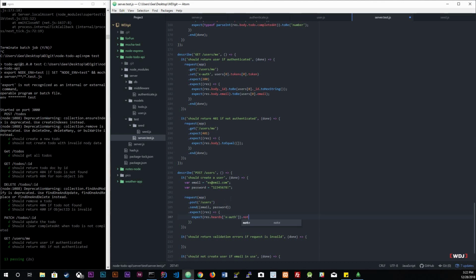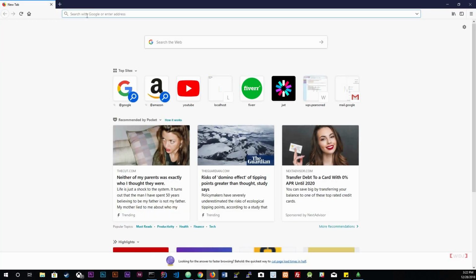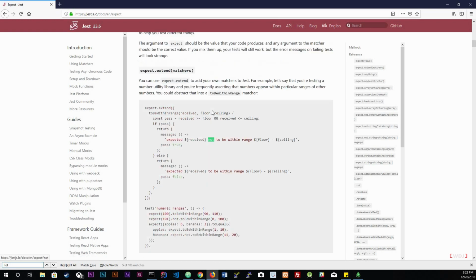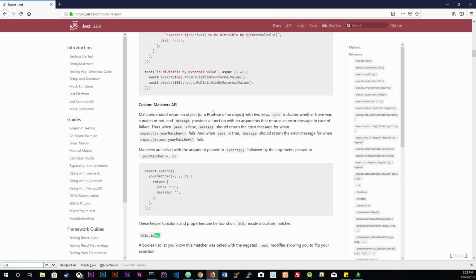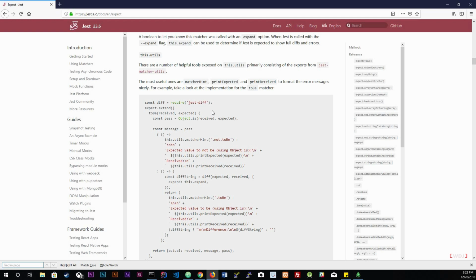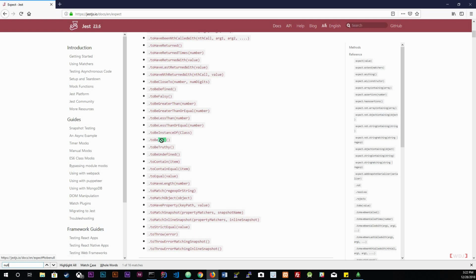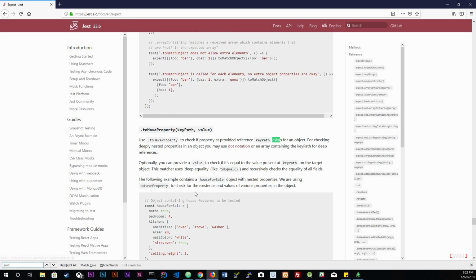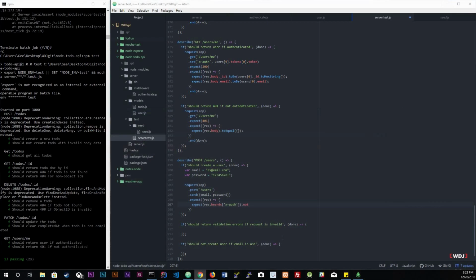I think it's not. Actually, I need to look at jest. Great time to actually start doing a jest. So jest expect right here. Control F, not be. I know it's somewhere in here. Let me see. Okay, to be null. Okay, this is one. So do they have one for exist? Control F, exist. Did I even spell that right? Yeah, okay, so we're gonna use the other one to not be null. So we're gonna expect this to not dot to be null, just like that. So we don't want this to be null.